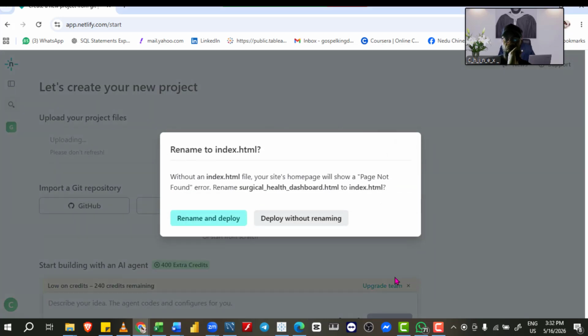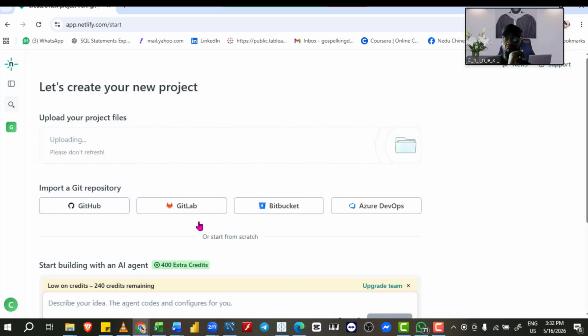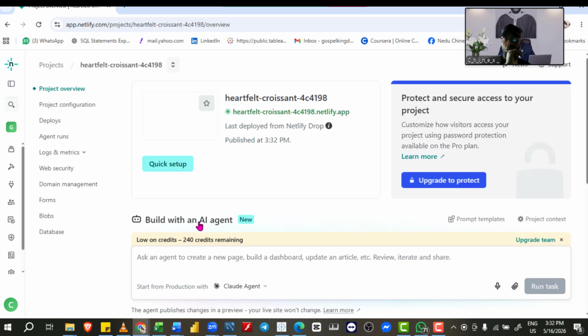Okay, so we'll say rename and deploy. We'll click on rename and deploy. All right, so we'll see how it felt dot blah blah blah dot netlify dot app.